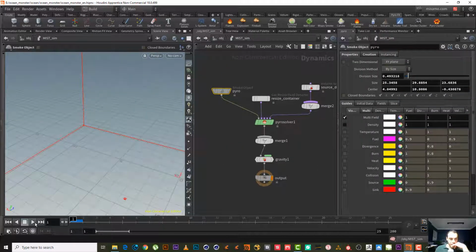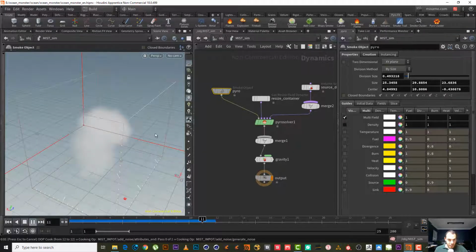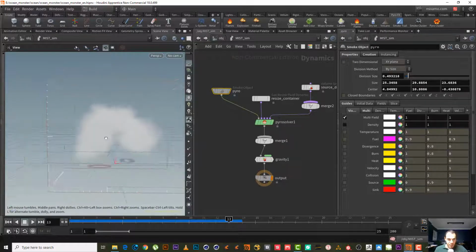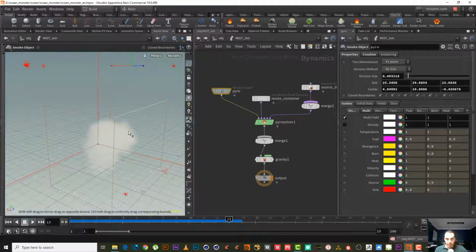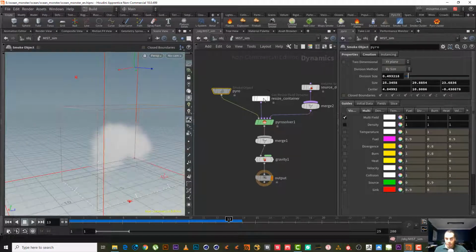Let's go back, let's get inside here again, let's hit play. Yeah, I think we have something better now. Yeah, it became a little better, but still it's in its place.